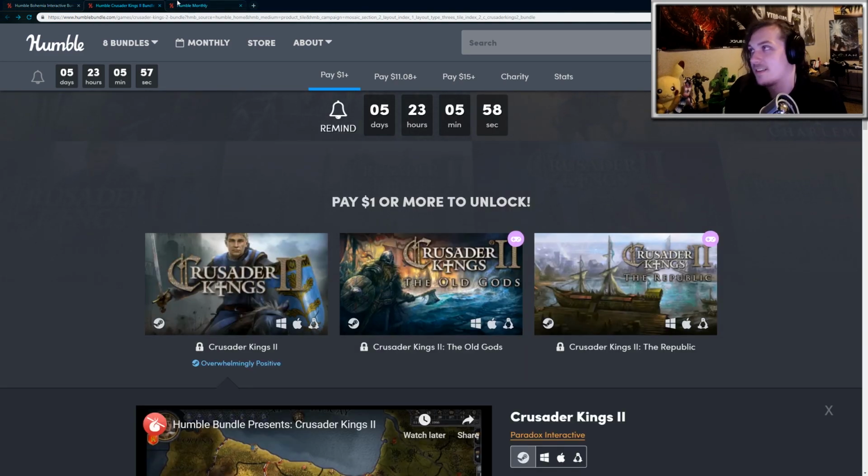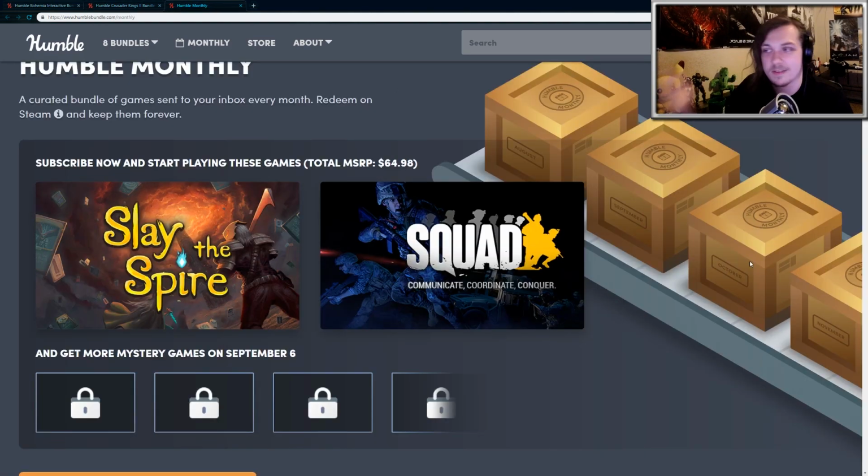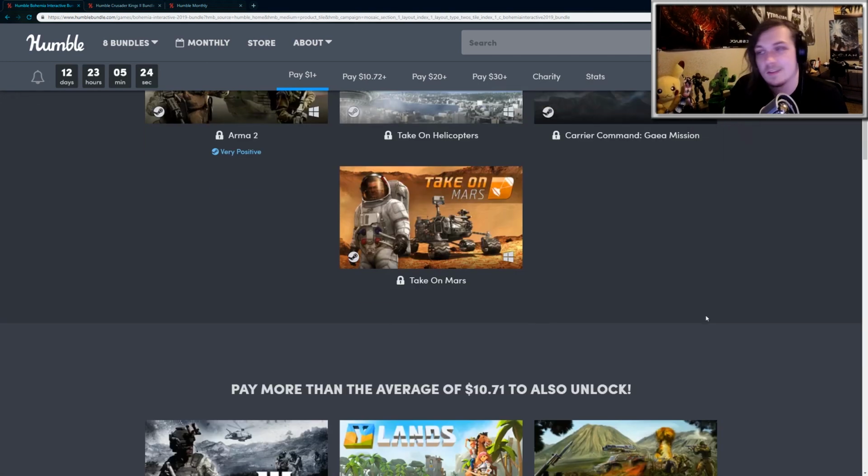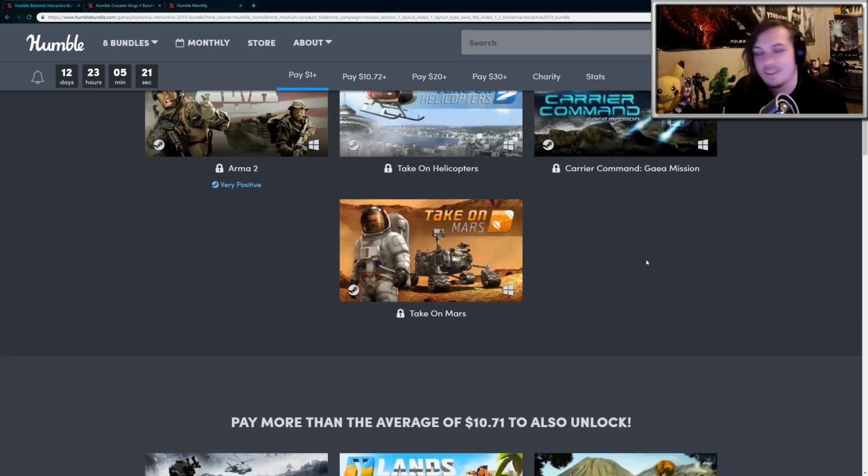Finally, I just wanted to mention that the early unlocks for this month's Humble Monthly include Slay the Spire along with Squad. Slay the Spire is an excellent turn-based roguelike card game that has a lot of replayability. I really enjoy Slay the Spire. And Squad is another game very similar to Arma in many ways. It's a multiplayer tactical first-person shooter where you have a squad and you fight out in these pretty realistic military battles. So if you guys are interested in Squad or Arma 3, this is a great chance to pick up both of those games for a relatively low price in the Humble store, the Humble Bundles.